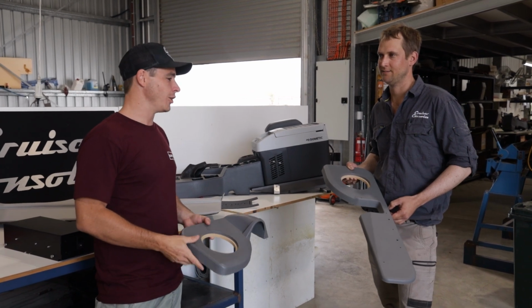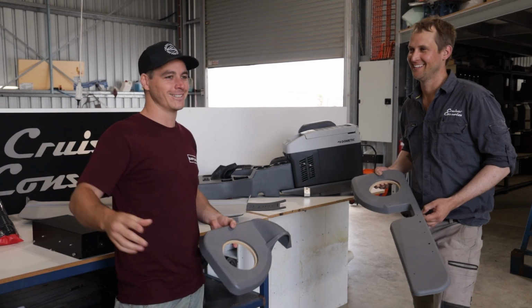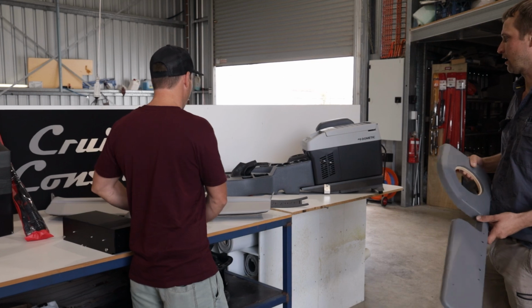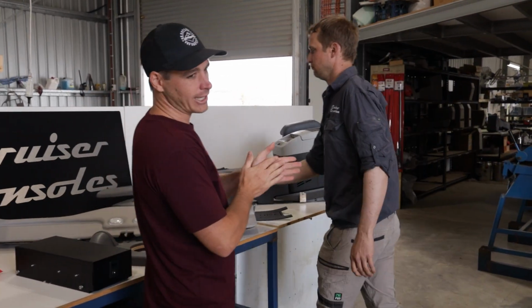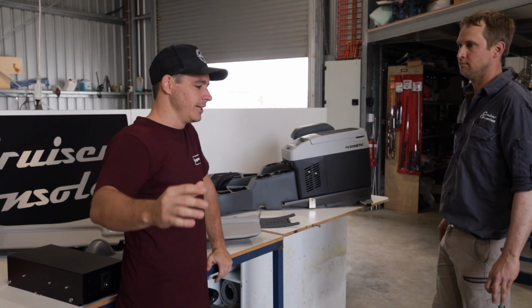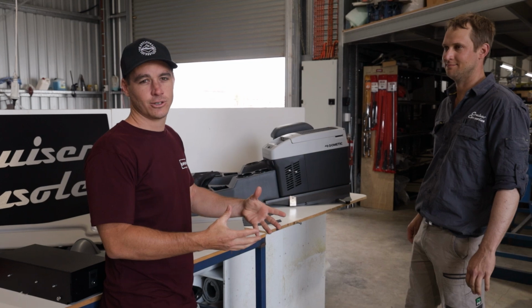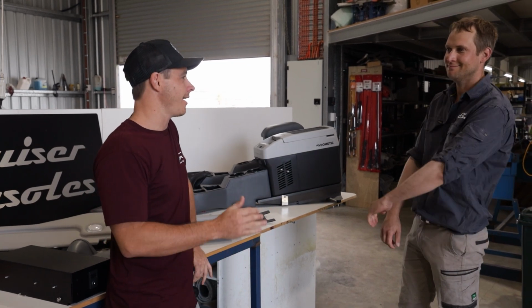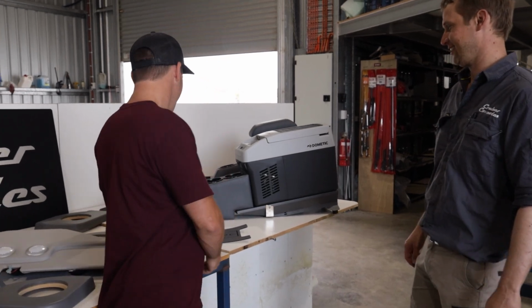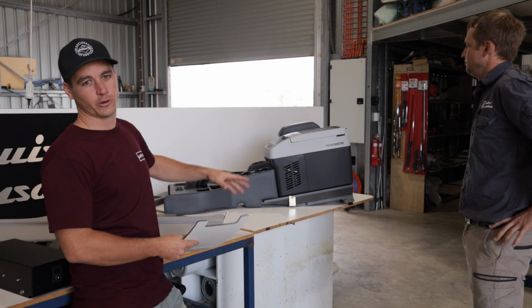So in the 76, I'm still running the 4-inch speakers in the dash, so I'm not going to know myself, they'll come in extremely handy. And this is where it gets really exciting. If you've ever seen a centre console on a 70, you get one cup holder and the most pathetic excuse for a centre console, I think, in any vehicle you could possibly purchase. It's horrendous. So we've got the full centre console, and I've gone with the fridge option.